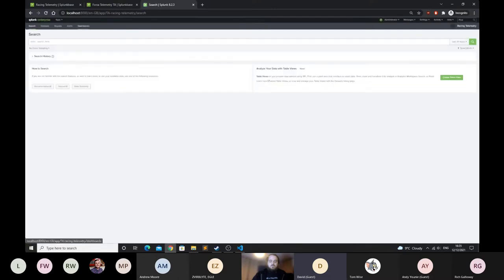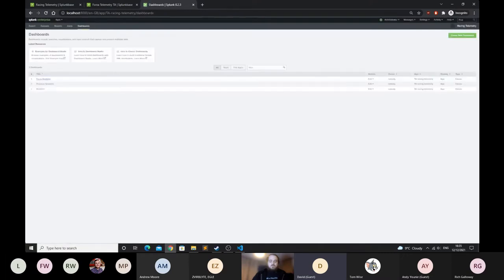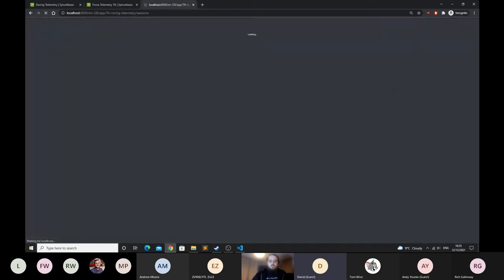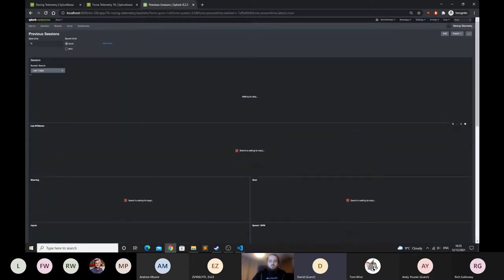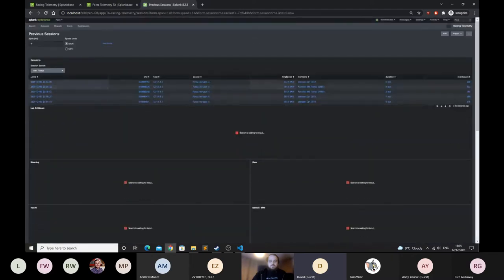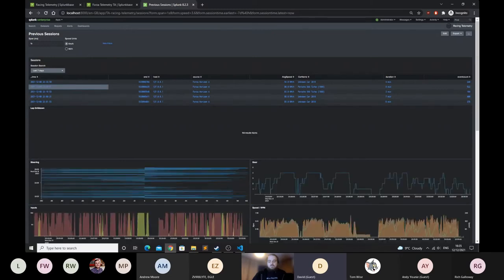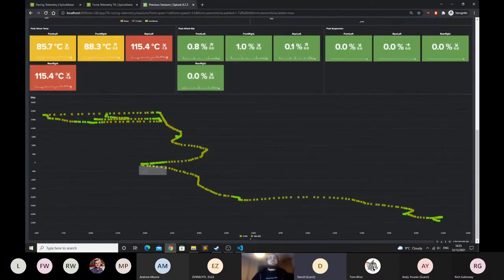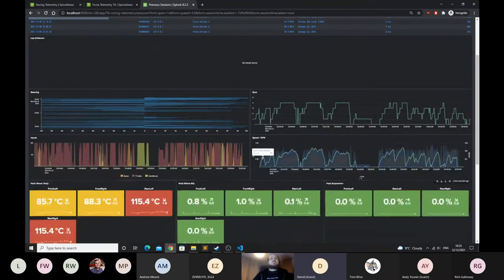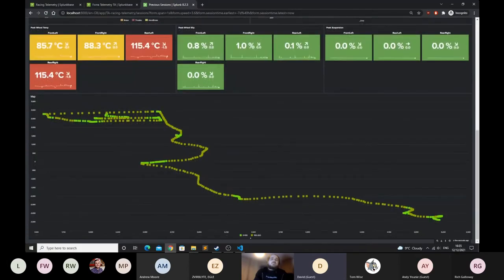Just open it up. The main one that you want to go into is dashboards, and you get 3 dashboards out the gate. Let's just open previous sessions to show it off a little bit. Let's check the last time I played. As you can see straight away, you can see a lot of metrics that I have produced, and I'll show what this all sort of means shortly.